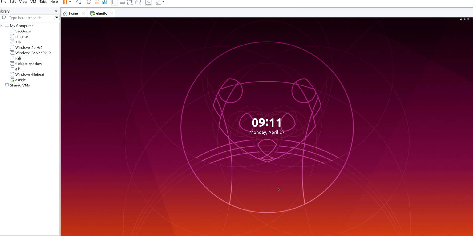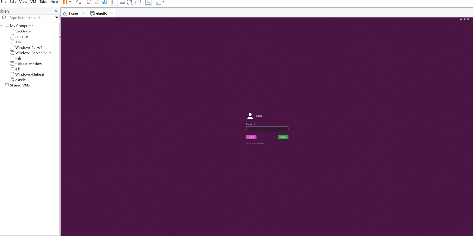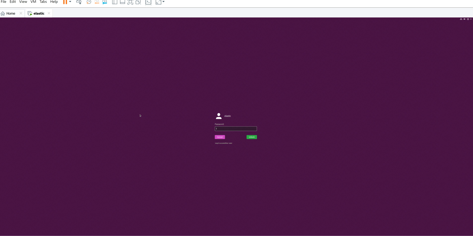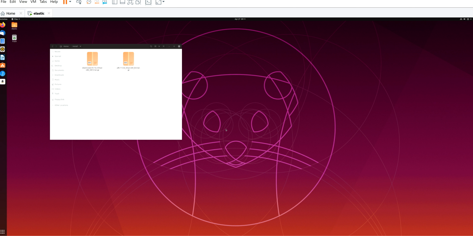So this is my Linux virtual machine. Let me log in. So this is my Elasticsearch machine. As you can see over here, the name of this is Elastic, and I have copied both files here.